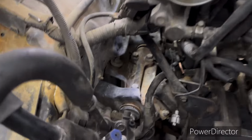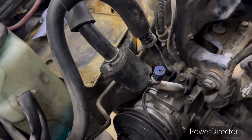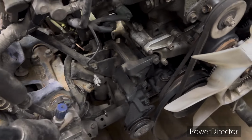Okay, I got the air conditioner pump off. I might have been wrong. I may not have laid it up there in that tray, but it was a little tough to get up there. Now, these lines are old, so I pulled it right over there. It has been 10 years since I took this out, but I believe that'll give us room to get in there and take everything else loose and clear.